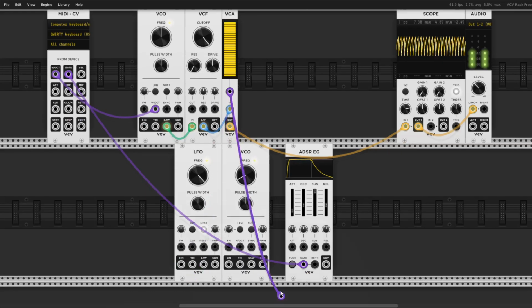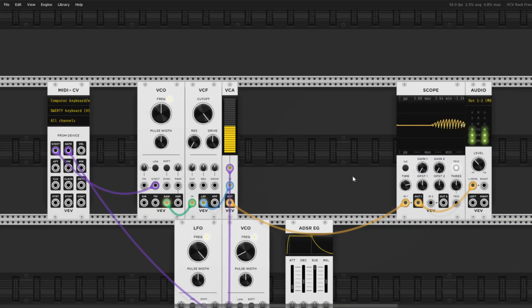Let me see if I can get a good view. This kind of shows it. So you can see it's a bigger wave or a longer wave made up of smaller waves.